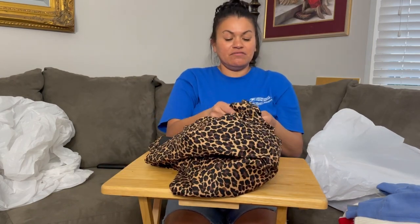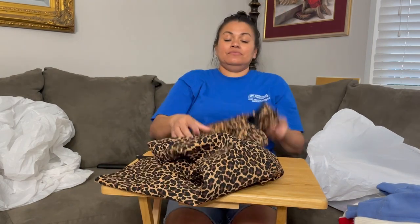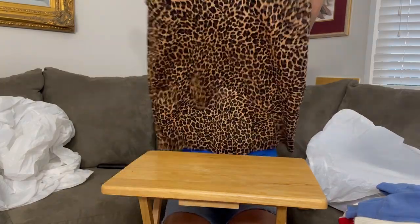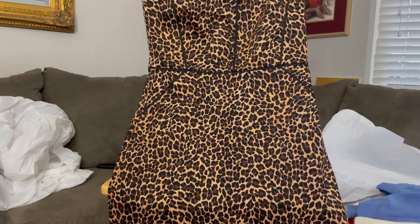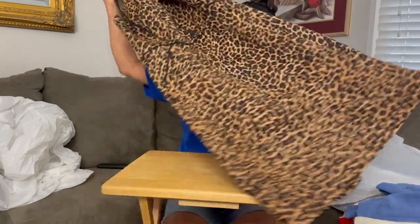Here we have J. Crew. J. Crew sells very well for me. A women's sleeveless J. Crew dress in leopard pattern.